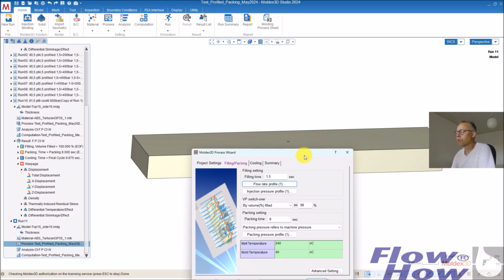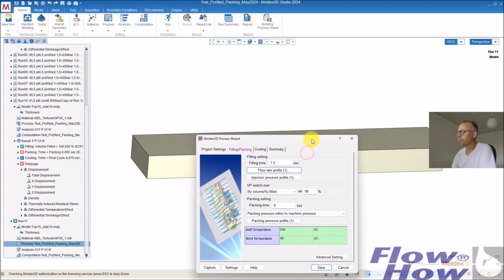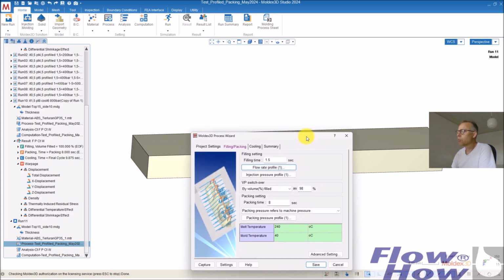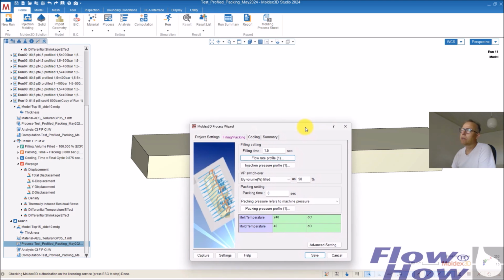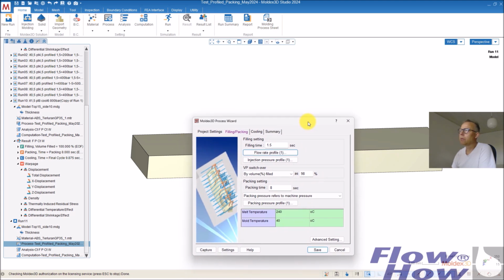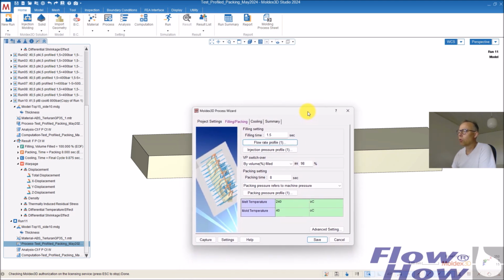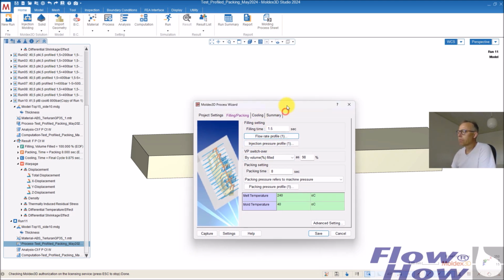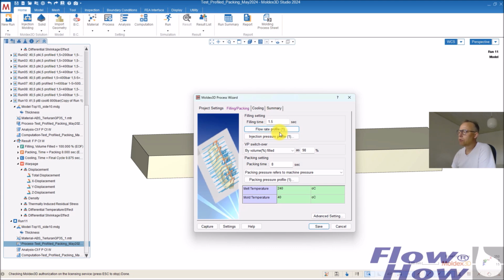Smaller wall thickness, faster filling. A small wall thickness is 1 millimeter and below, so it's quite small thickness. And big parts, 2 seconds and higher.